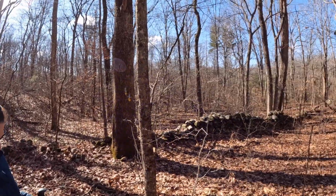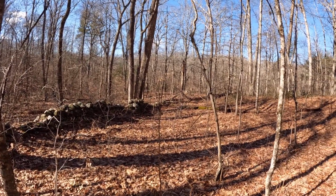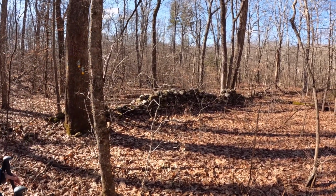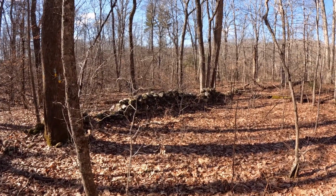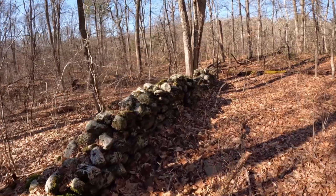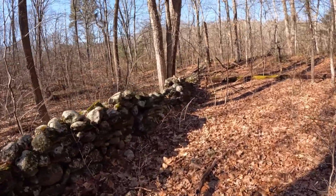It's a beautiful, beautiful winter day. Feels more like spring. It's finally sunny, which is great. So we're gonna poke around this stone wall and see if we can find the letterbox here. The box is supposed to be under a rock about 25 feet away northwest. Well, this is northwest.